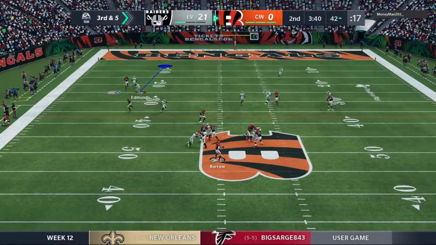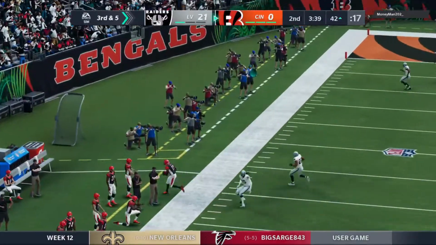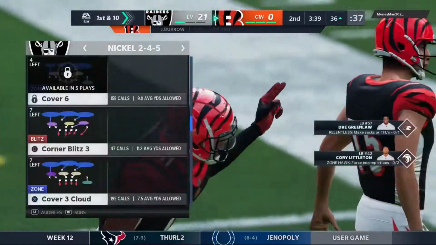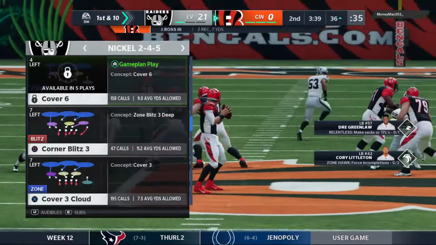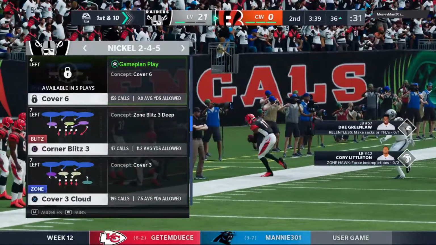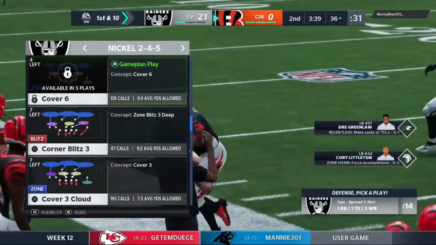From the gun on 3rd down is Burrow. Got a man, it's Ross, complete. And he'll go out of bounds after taking it a little further down inside the 40. Second catch for him today, and it'll wind up a 1st down. 1st and 10 at the 36-yard line.